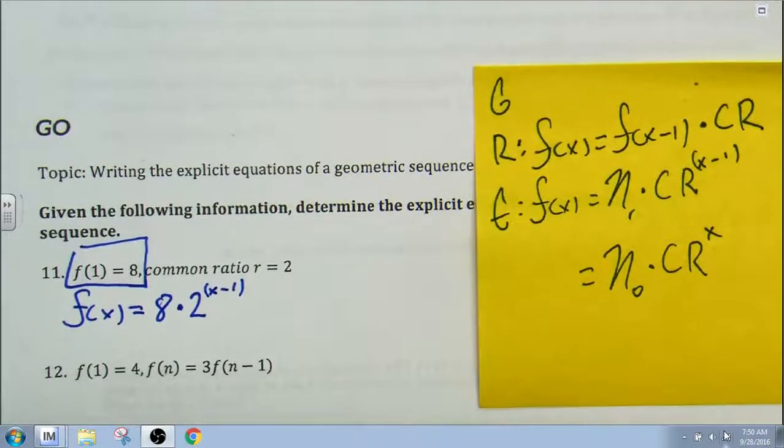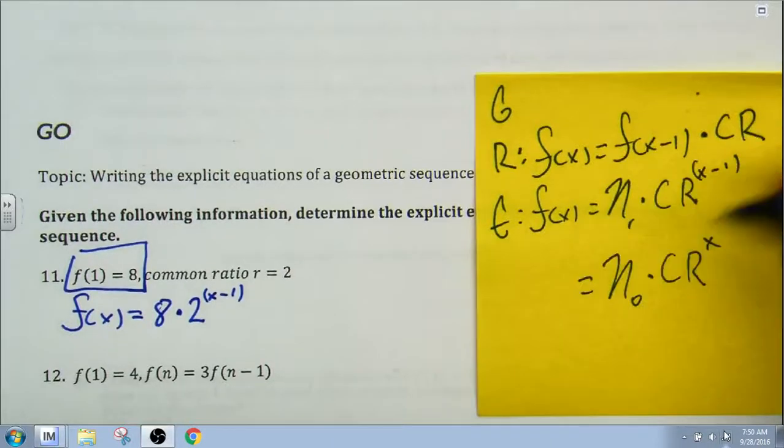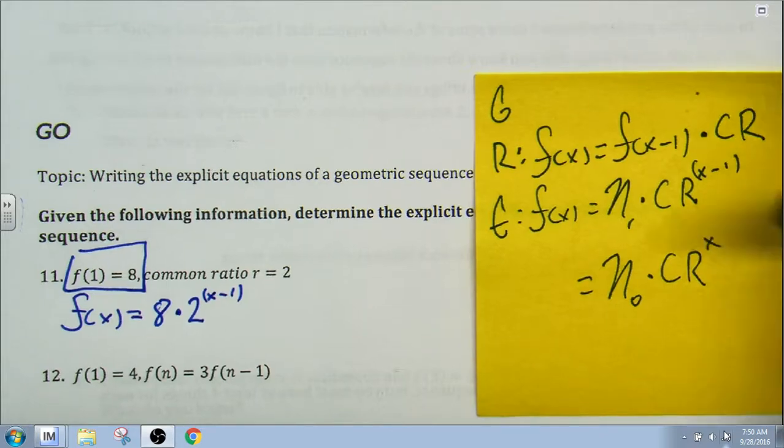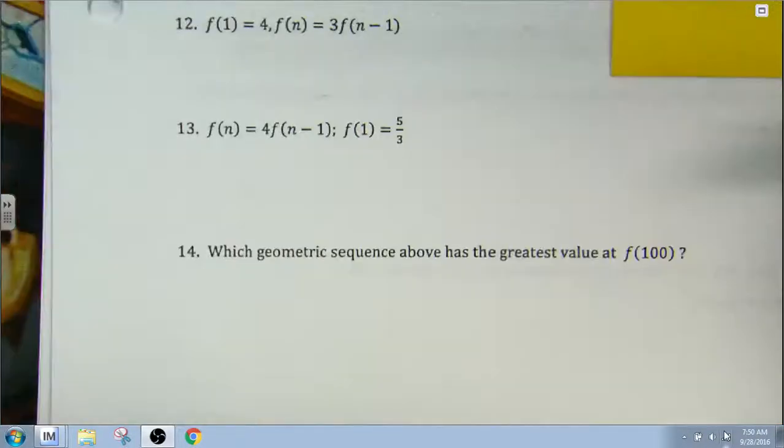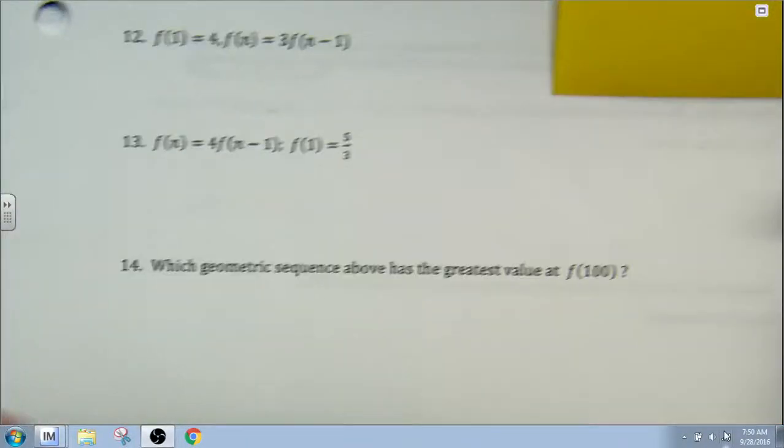That's it. Pretty easy. All I have to do is follow the formula, make that top ramen, follow the directions. Cup noodle, I think, was the example we used in class. But I do actually want to go to a different one here. I want to look at number 13 because I'm feeling this is going to stump you guys a little bit. But let's actually look at what's going on here.